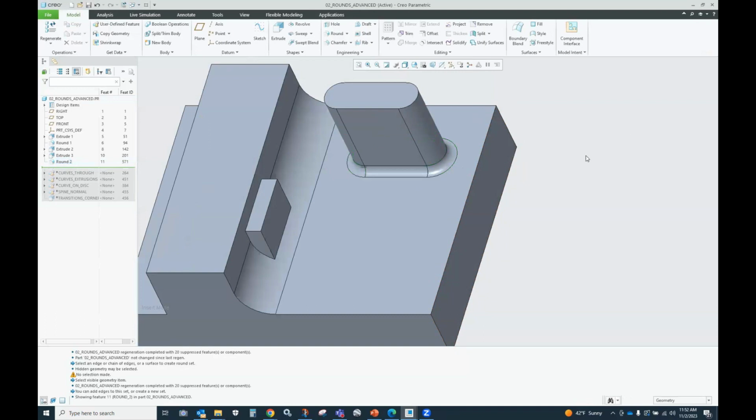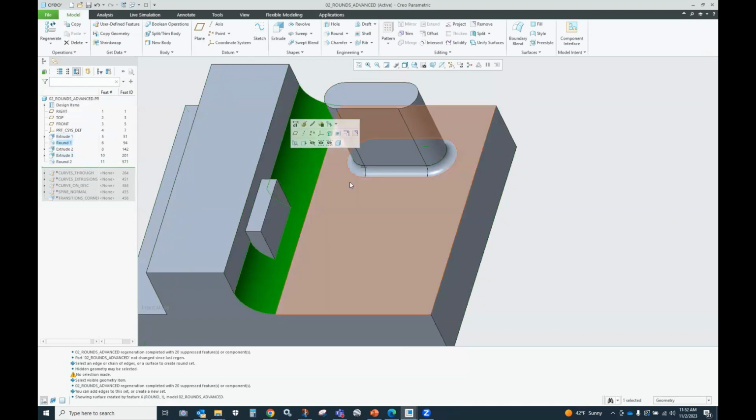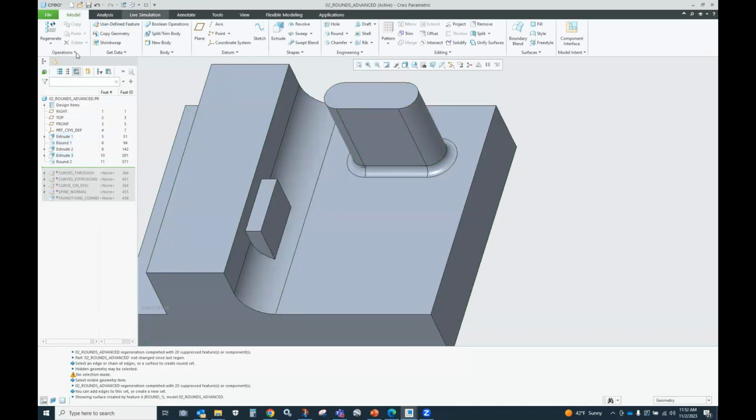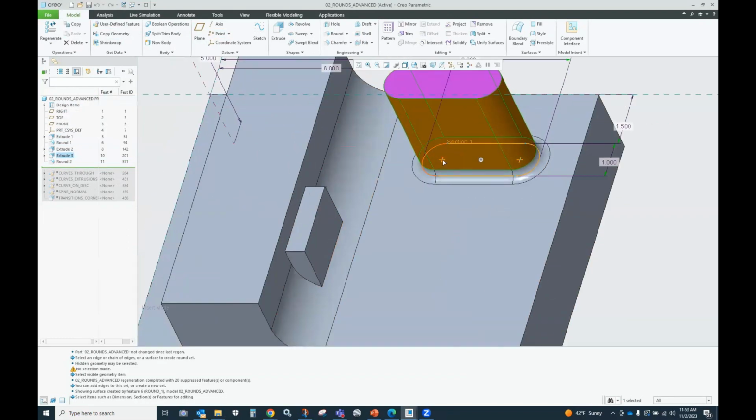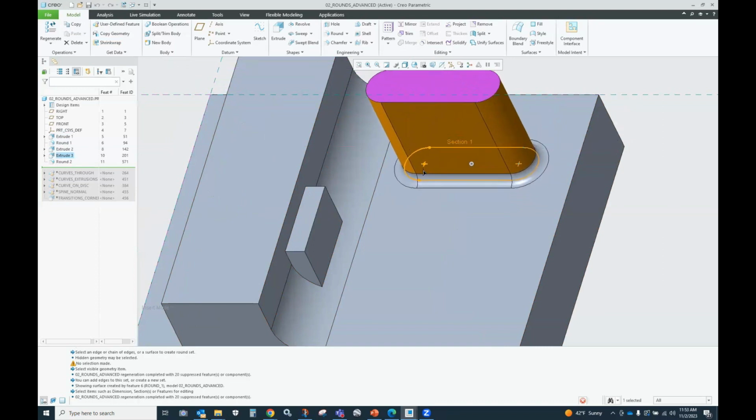Right now, this is very powerful because of its robustness. Now, if you remember, this is my feature 5. I said everywhere this feature 10 intersects feature 5, create the round. Keep in mind, this round is a different feature. So we're going to do a little edit here on this feature, and I'm just going to drag it up and over. I don't know if you knew you could do that during edit.